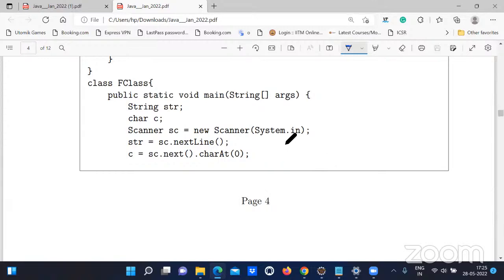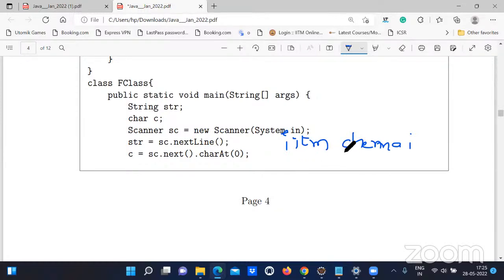Suppose I give like this, IIT Madras, Chennai. If you give it like this, nextLine will read up to the end of the string, but sc.next will read the input string from the starting index until it encounters a space.